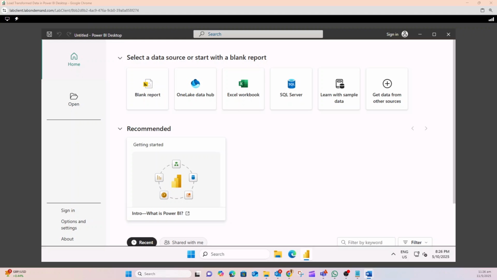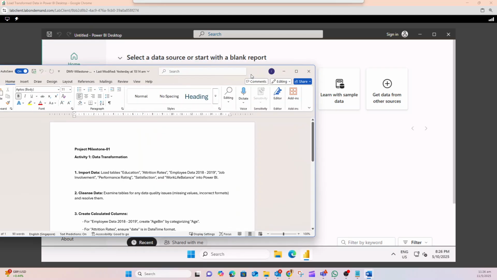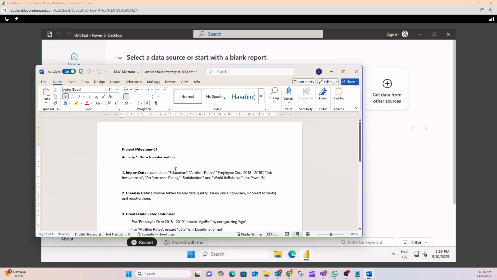This is the original instructions of milestone 1. You're going to import the data from the Excel. There are 7 tables. Okay, let me do that.